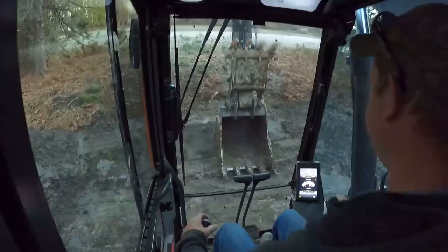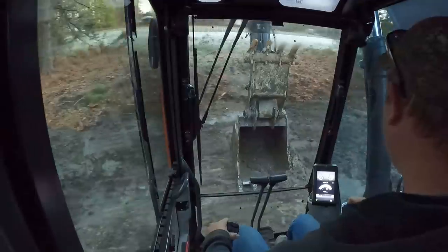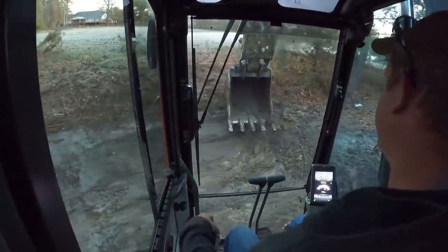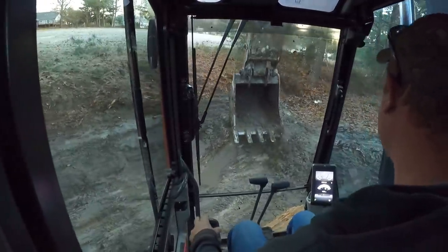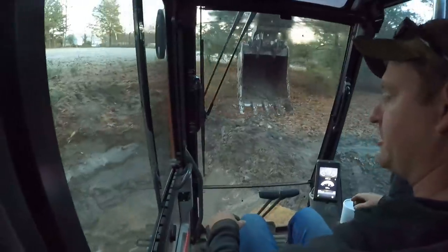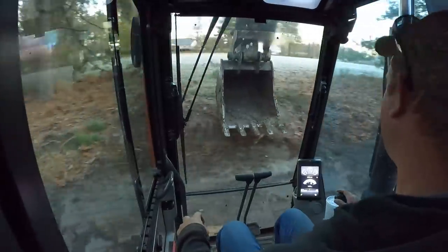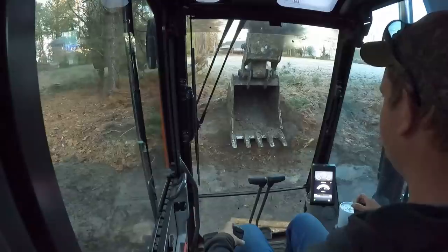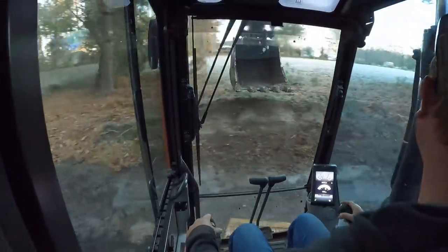Dirt, but it's solid. I mean, it's not going anywhere. Some people just start digging and digging and digging, and no, it will not get drier. The deeper you go, actually, it'll get worse. So you've kind of just got to use your own judgment and experience to know that, hey, this is going to work right here. So let me get this knocked down a little bit so I don't swing into it when I start raking the dirt out.